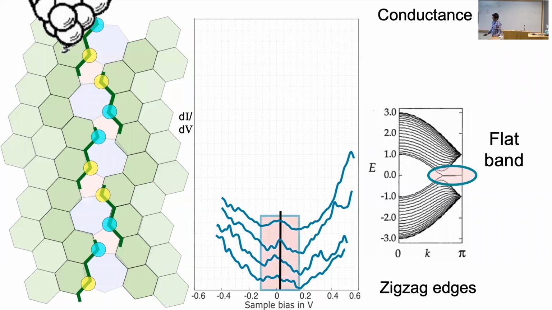And you can observe that there is a peak at 0 bias. And whenever you find a peak in a conductance, that actually corresponds to a higher density of states. Higher density of states would mean a flatter band, a band with lesser slope, because there is an inverse relationship between them. And so it does seem like there are zigzag edges, and we can probe into those localized electronic states, having this 0 bias flat band.